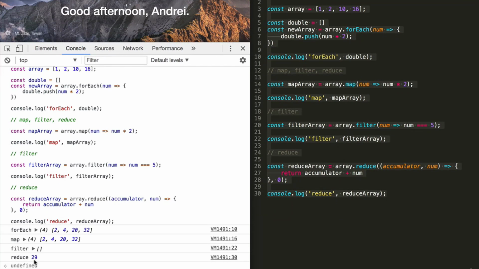We get 29 because 10 plus 16 is 26 plus 3 is 29. If I change this to 5 and try this again, we get 34 because the starting number is now 5.